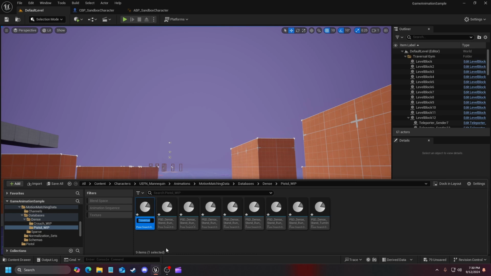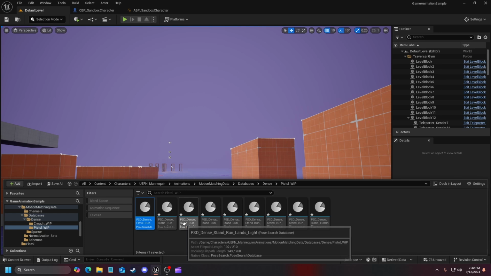We're going to rename that. I'm going to keep it dense, but this is going to be our pistol run, and this is from traversal. We should have our run stops and stuff like that, so I'm going to leave it like this.